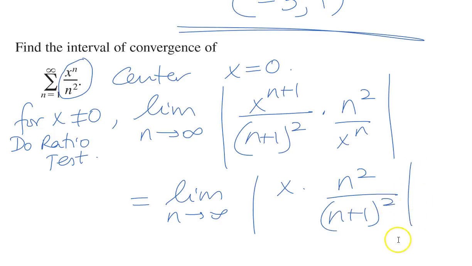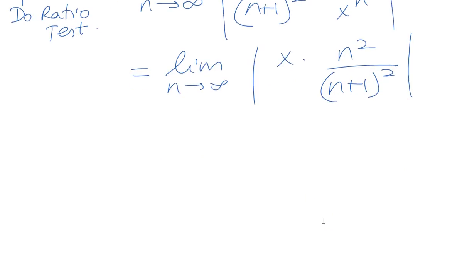Okay, we are doing multiplication inside absolute value signs, right guys? Multiplication is commutative. You can write them in any order you like. Alright, what is the limit of x? That's going to be inside the absolute values, right? It's going to be absolute value of x.